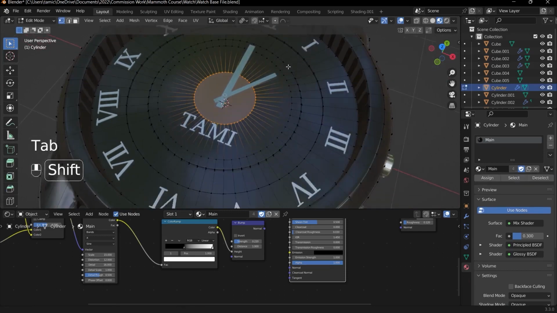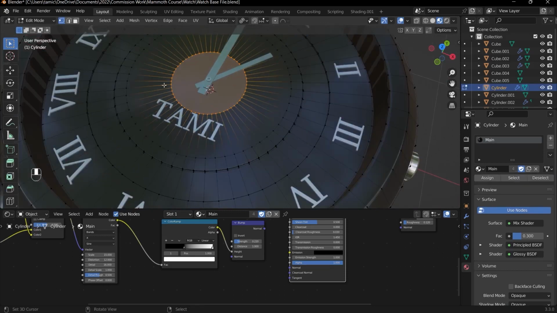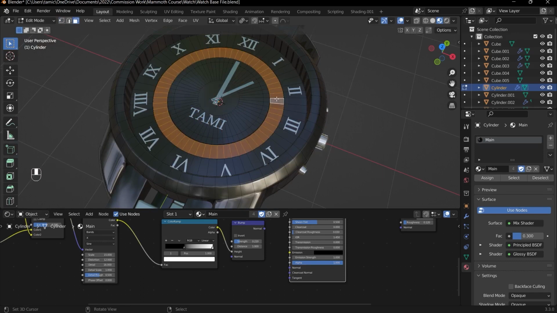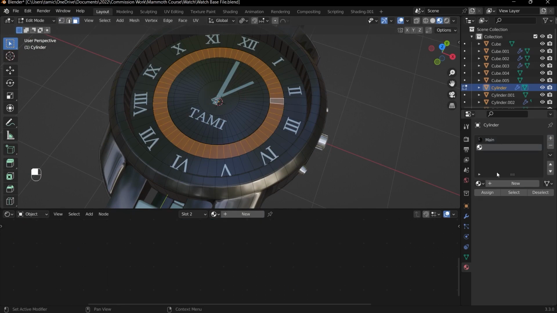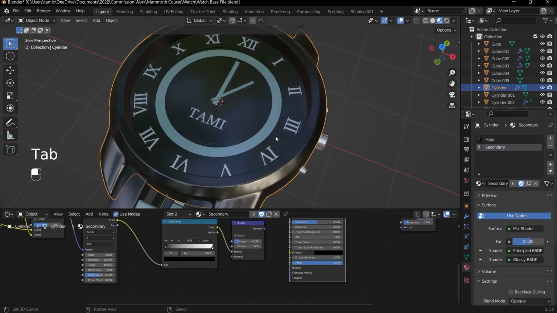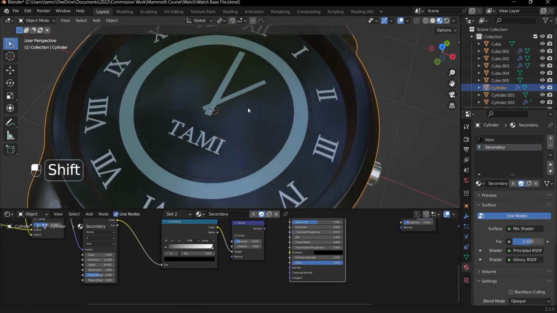So what we can do is tab into edit mode and we will do some manual face selecting. So I'll press 3 on my keyboard or click this button up here for face select. And then what I can do is alt click this edge loop here. I'll press the plus key, go to this drop down menu and click on secondary and press assign like so. And then is there any other parts that I need? Yes, there is.